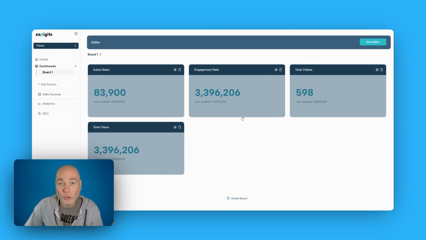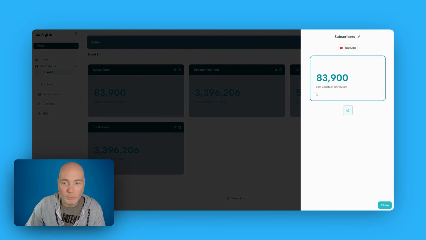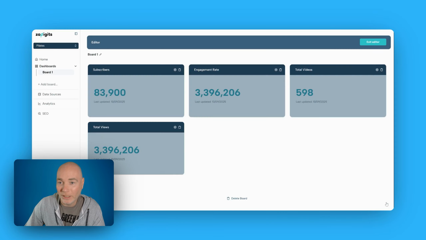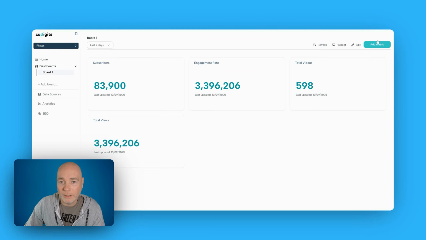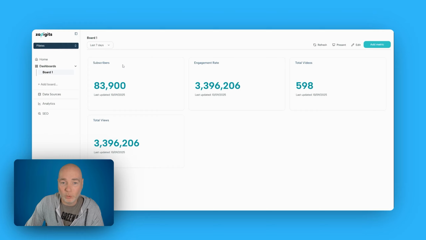I'm guessing on other cards you're probably going to have options on how that's displayed or what it's showing. But because the YouTube data is quite simple, it just is what it is. But you can adjust these titles. So let's exit the editor. And then you've got this button up here as well. If I hit present, so if you're on a call, that looks much cleaner than showing the dashboard. So that's pretty cool. Now I don't have other elements to attach to this, but I can see the benefit.